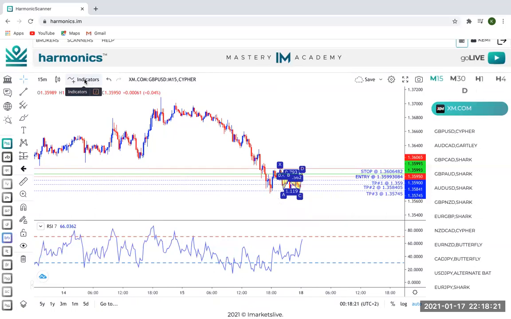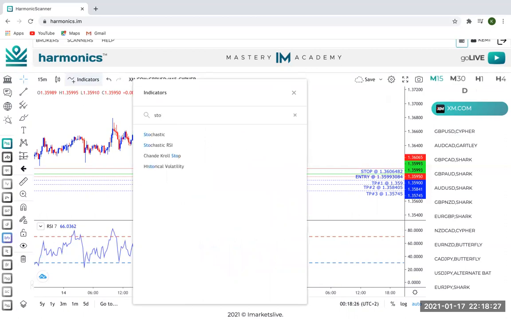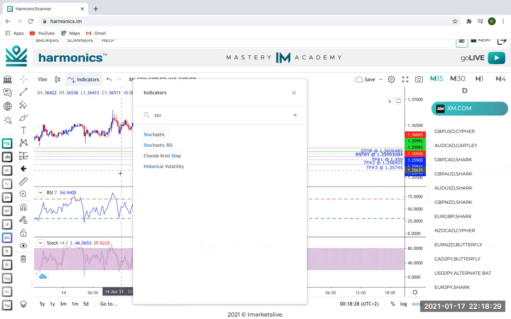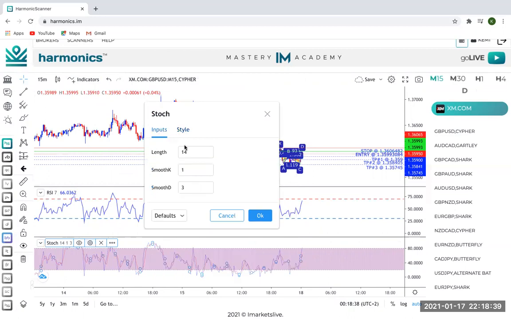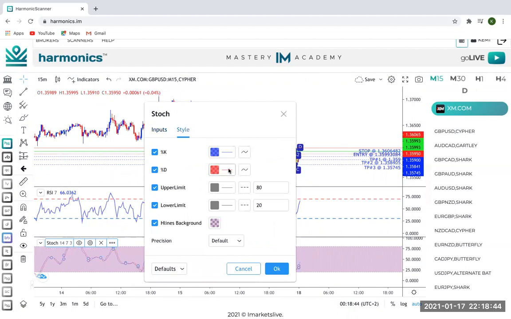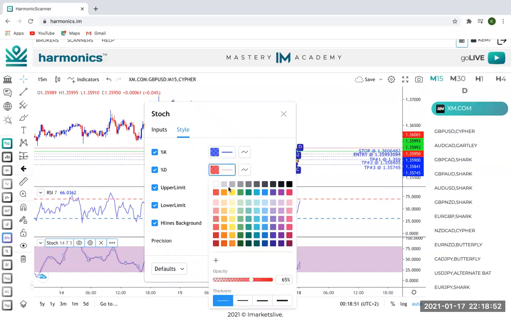Now, the indicator that you're going to use next is the stochastic. And there it is with the purple center. Now, similar to the RSI, we need to go to settings and we need to change the input to 14, 7 and then 3. And then the style, we want to make these lines thicker. So we're just going to go in, do similar to what we just did. Make this one thicker here. We're going to make this one thicker here. And so that's thickening these lines automatically. You can see it's making a difference.